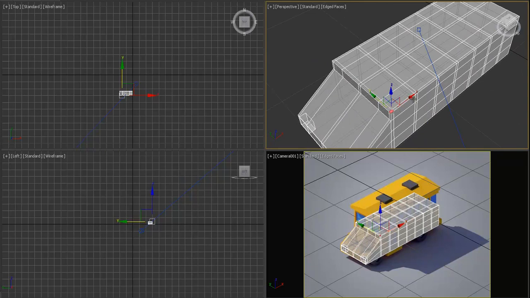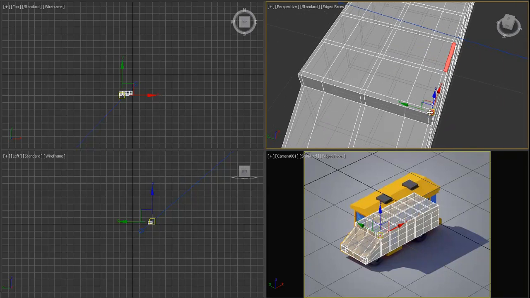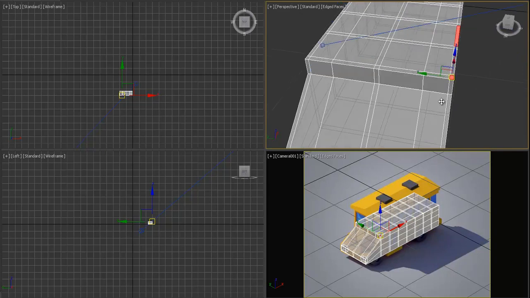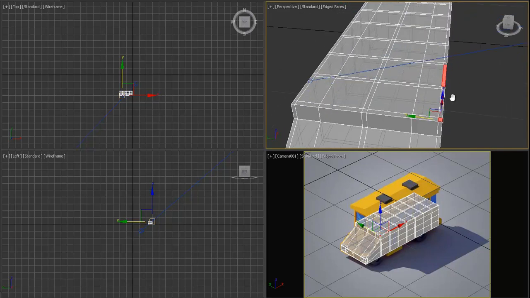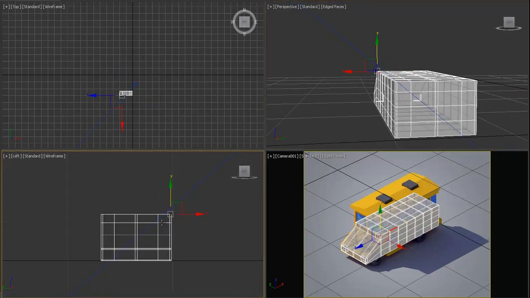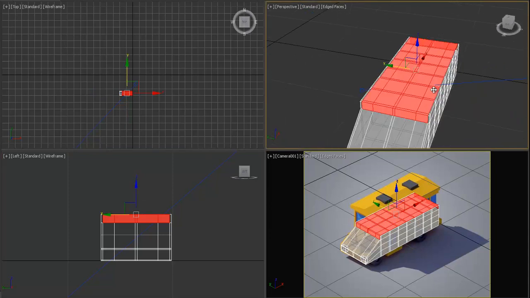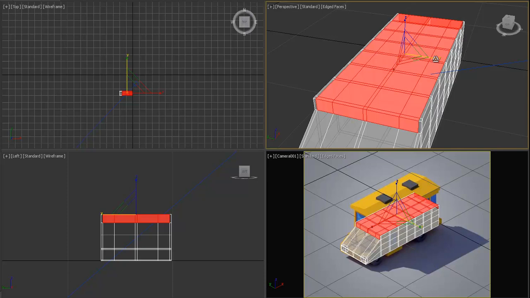We can select this, but as I see, the width of this is very small. That's why let's select them from here, like this, and scale it a little bit to the middle like this.